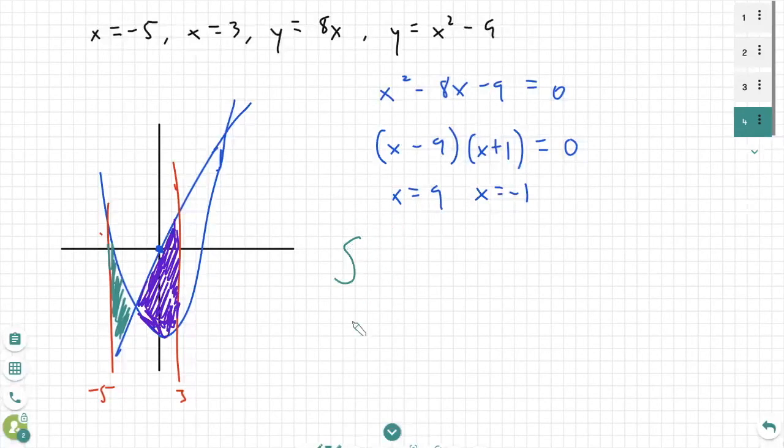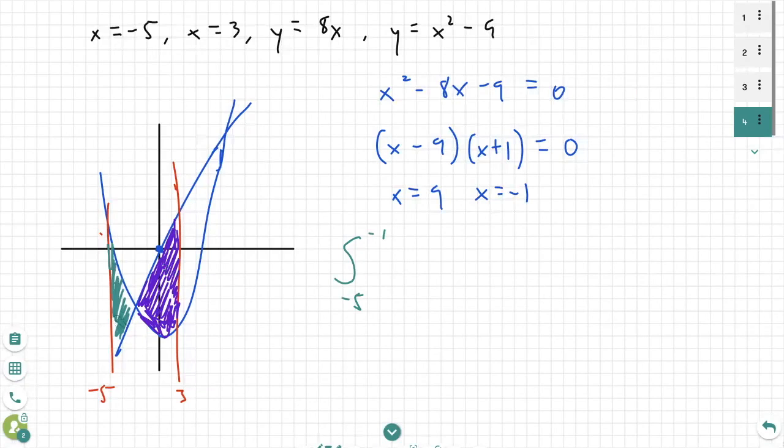Do you know why you have to go from -5 to -1 instead of all the way to 3? Isn't that where they're intersecting in the middle? Yeah, why do you have to stop at the intersection? For calculating the area with integrals, it's always the top function minus the bottom function. Notice that when it crosses, the top function and bottom function change. For the green area, the top function is the parabola, but once you get to the purple area, the top function becomes the line. So that's why you have to break it up into 2 integrals, because the top function is different for the 2 areas.